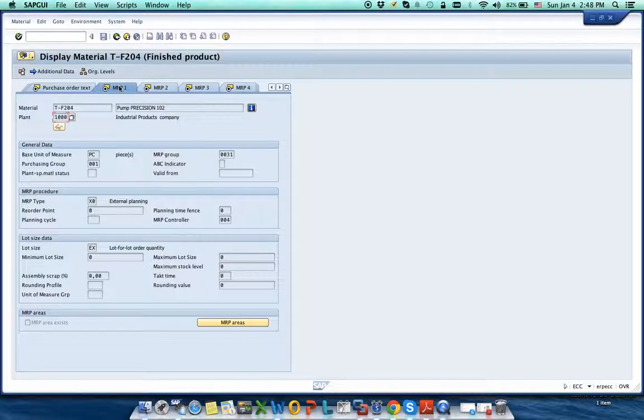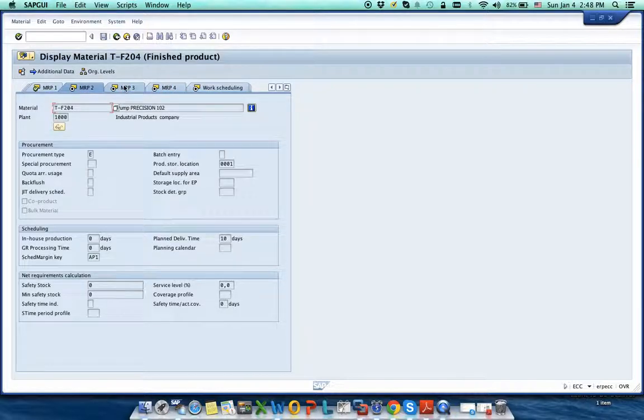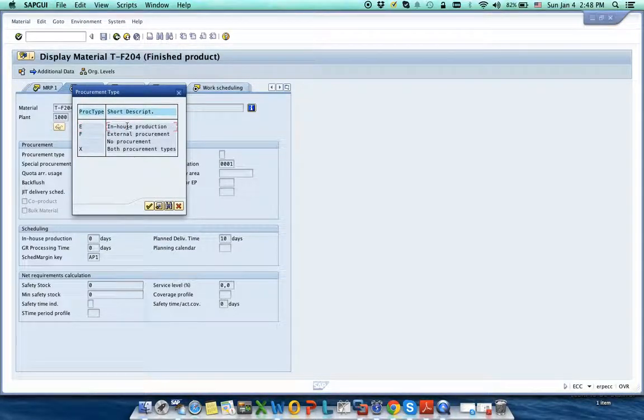So these MRP screens are all relevant for planning. Here we have, for example, the procurement type. Here E means that this material is produced in-house. That means this material needs a routing and a BOM.